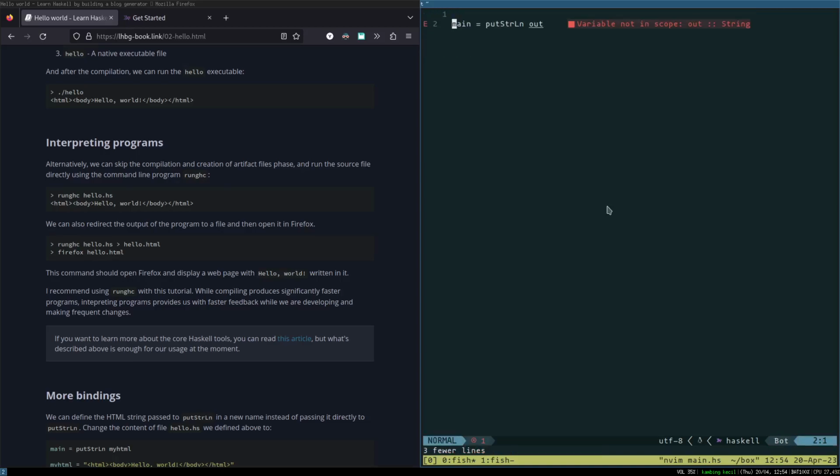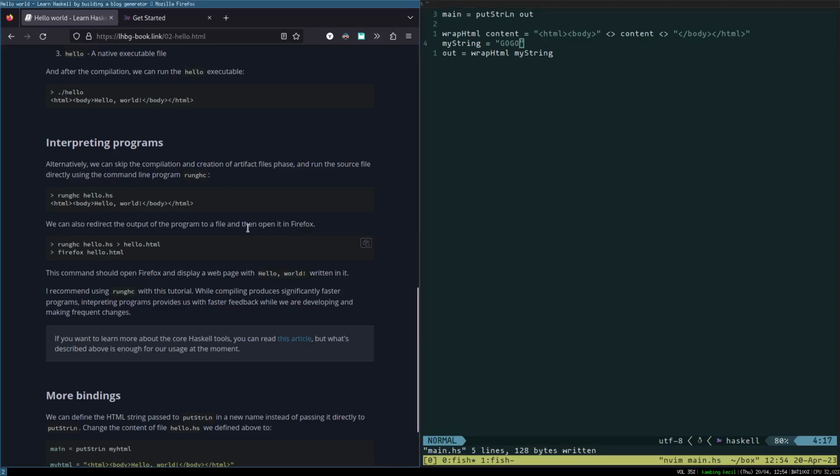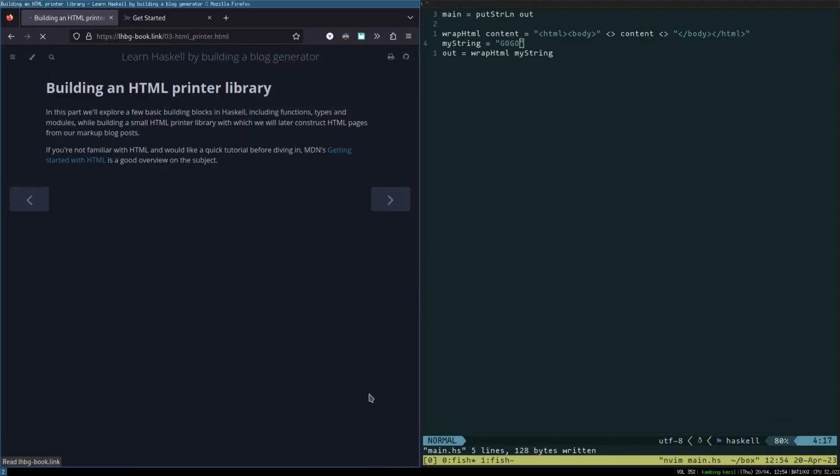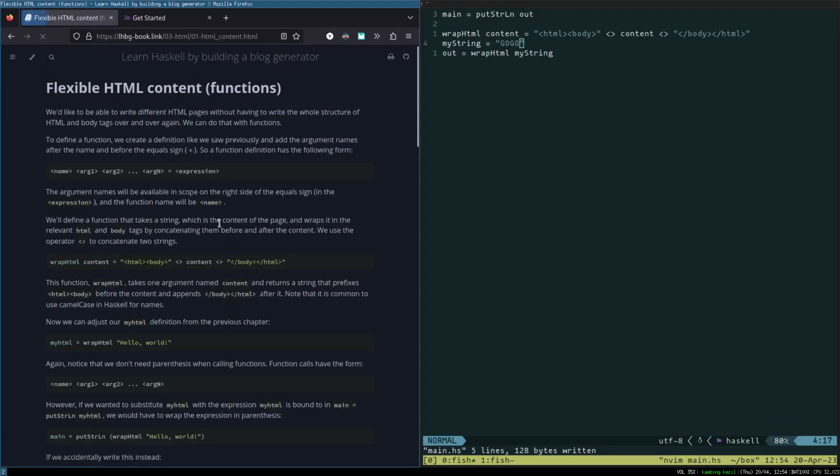Actually, this way I don't have to declare things. I can just do things. I want to print something called out, and what is okay? Yeah, that's okay. That's good. Okay, so this is the function itself. String wraps it. Common case.